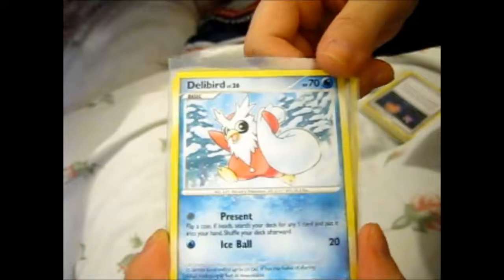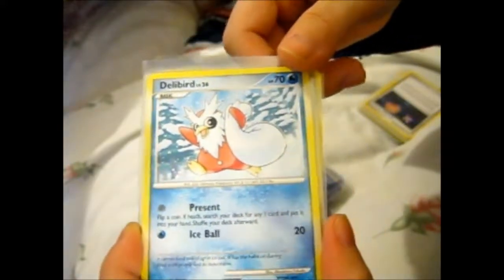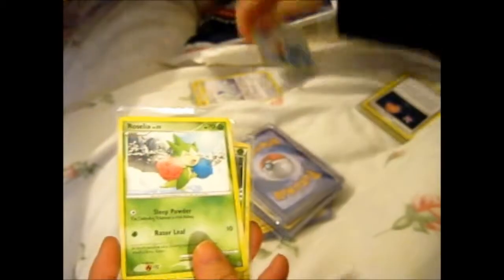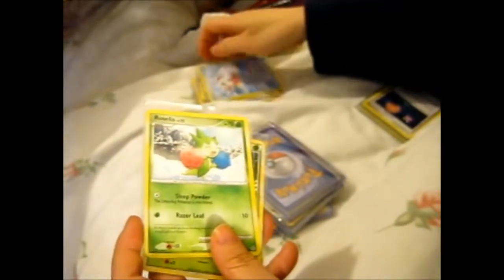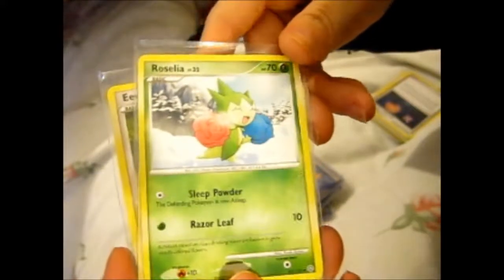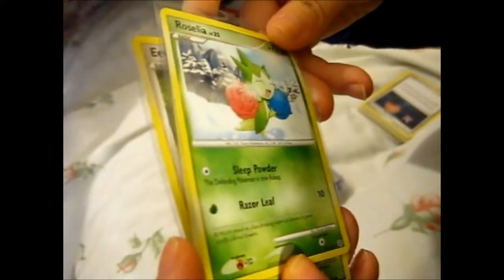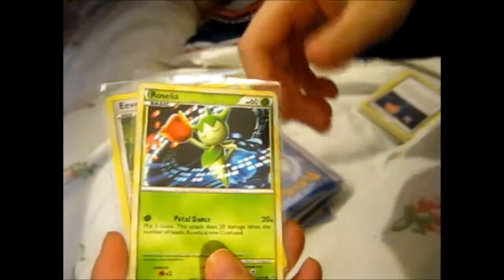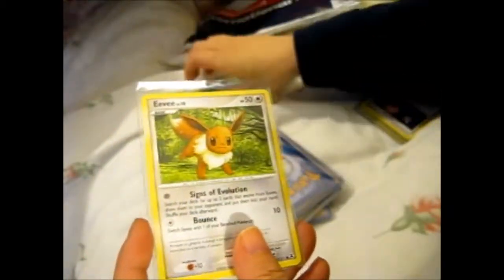We have a Delibird. I say that's Santa's helper there. And we have a Roselia just frolicking in the snow there. Another Roselia. And Eevee. So that is that part. So we just put some of these away.